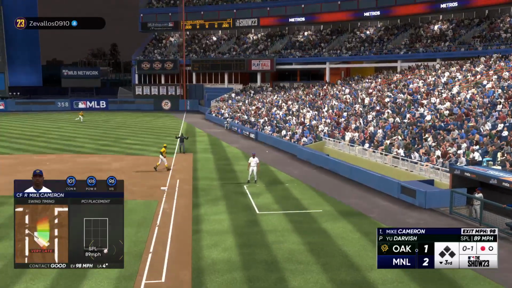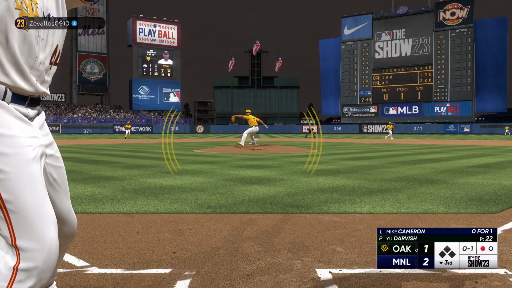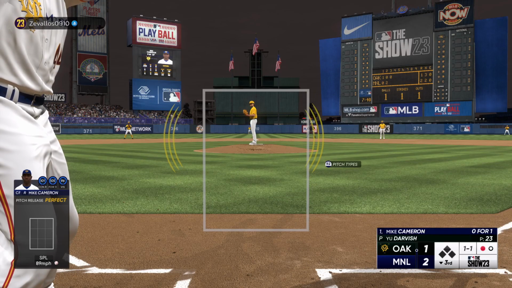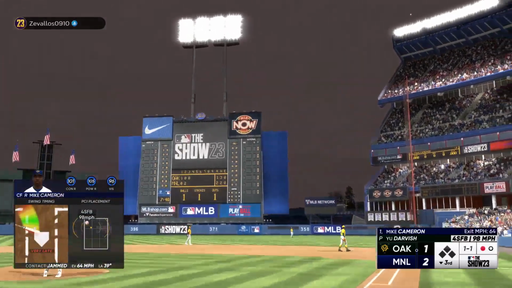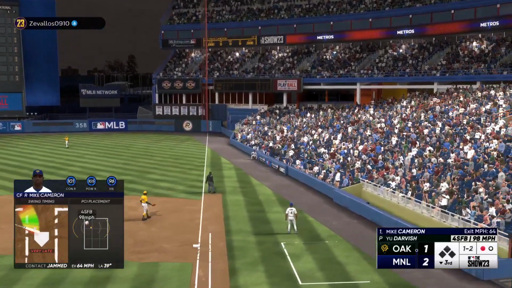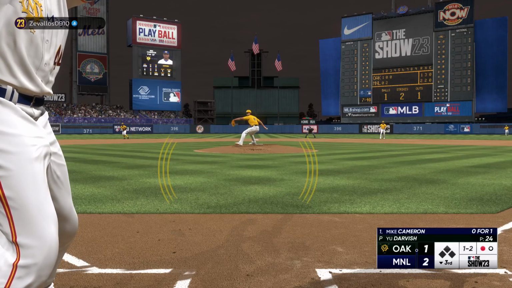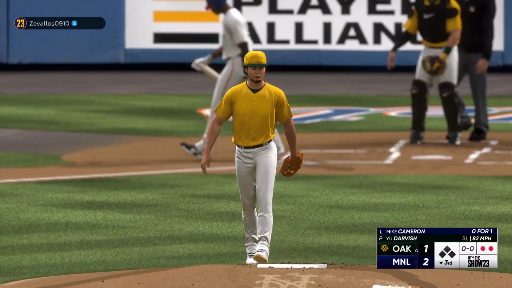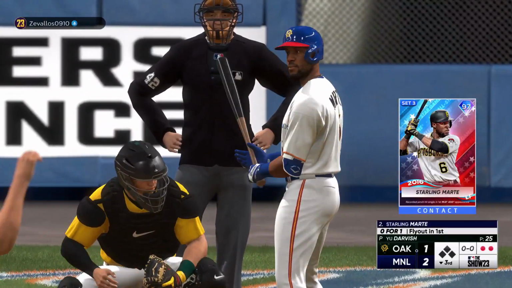That one ripped, but foul. Next offering is in the dirt. One down, base is empty. Cuts and misses. It's a strikeout. The batter, the left fielder. 2 outs, base is empty. Here's Starling Marte. He's 0 for 1.